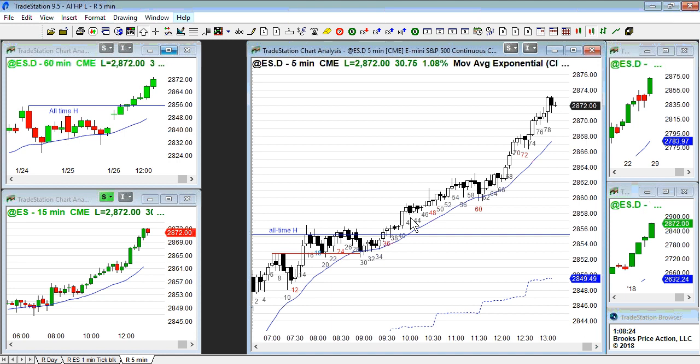trend keeps going up. This is unusual in a small pullback bull trend day, especially late in the day, but we're in a blow-off top right now on the daily, weekly, and monthly charts. And it can accelerate upward very dramatically before it ever begins to pull back. And it looks like that's what we're doing. It looks like we're accelerating up. Weekly chart, daily chart, starting to get big bars late in the trend.